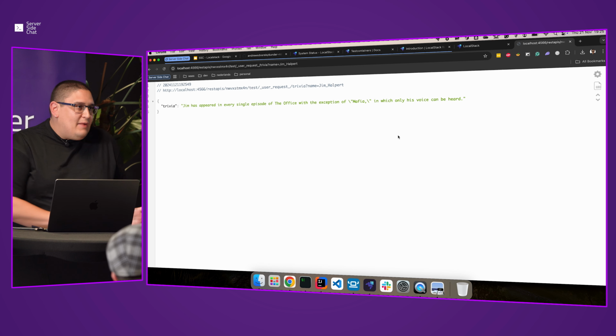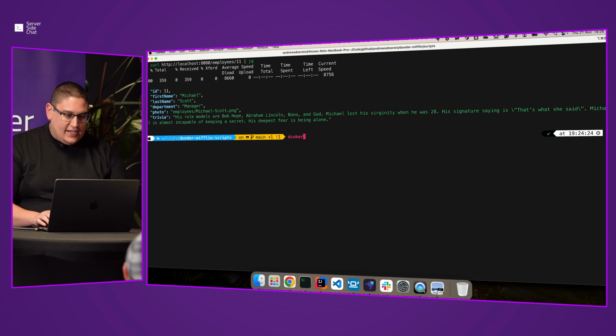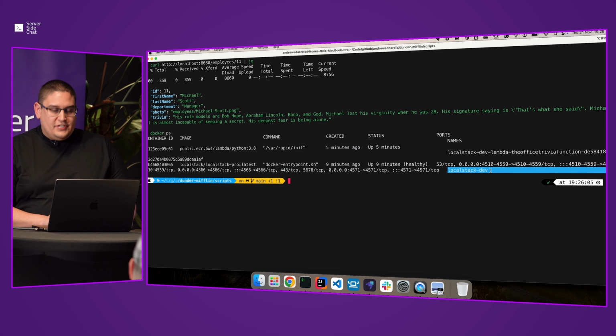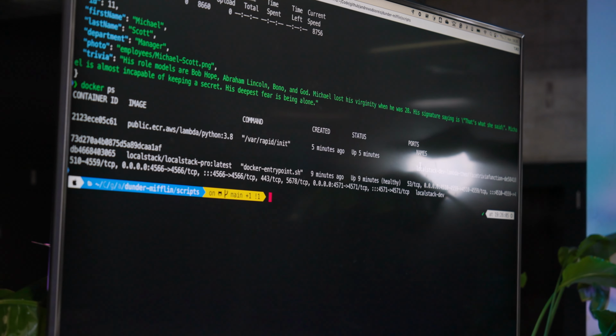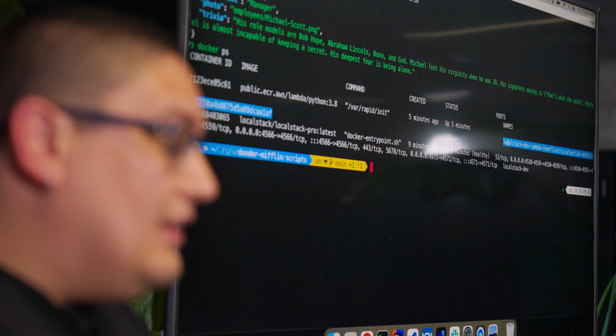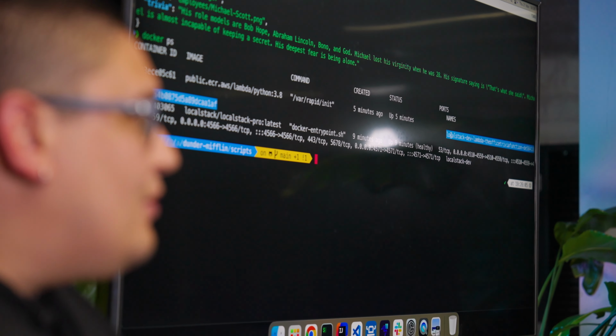It's Lambda, it's not my application. If I turn off my application, it will keep running, keep working. And if you check the containers we have running right now in the machine, we have two. We have the LocalStack dev, which is the big container with everything. And because we invoked the trivia Lambda for the first time, it creates this container for the Lambda itself. And it keeps running because I decided in configuration to keep it running. But I could say, kill it every time you call it, like a proper Lambda function, right?